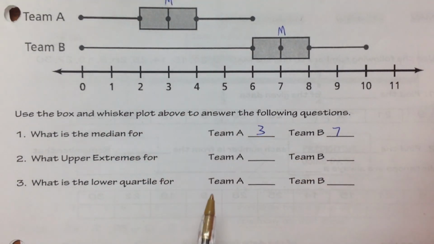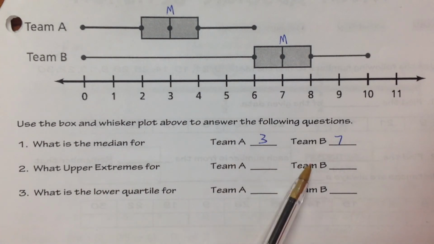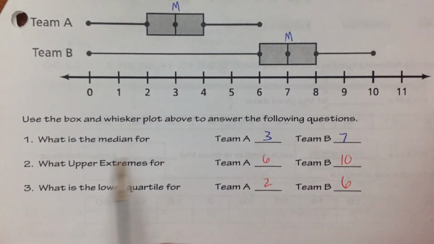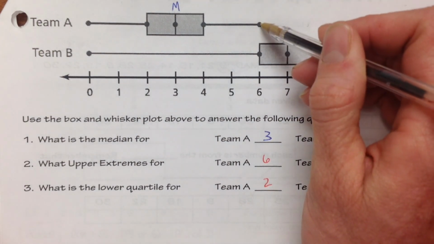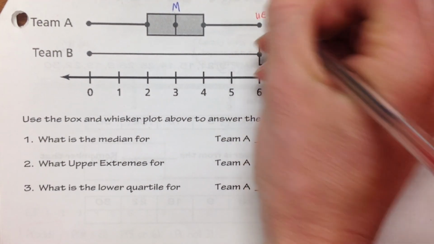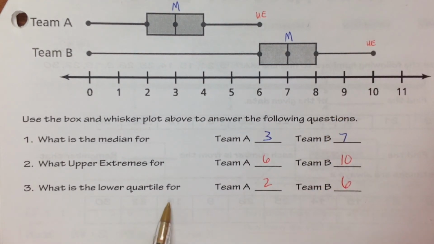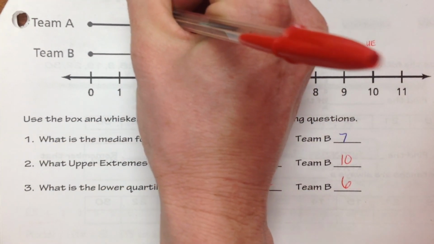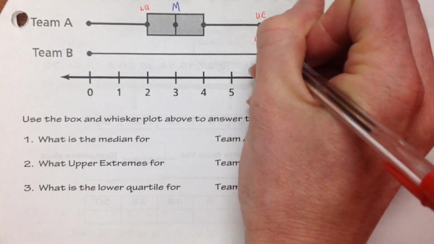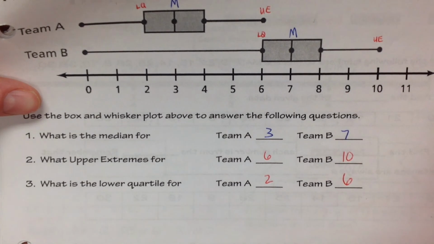Okay, so I've labeled those for you. I want you to take a minute now and find the upper extremes and the lower quartile for A and B on both of these graphs. Okay, so for the upper extremes, Team A, remember, the upper extreme was this right here. And then for B, it would have been here. And so we've listed those. The lower quartile, lower would be this number right here. So this one on this graph, and we've listed it. Okay, and that's that example. Remember, that's just reading it.